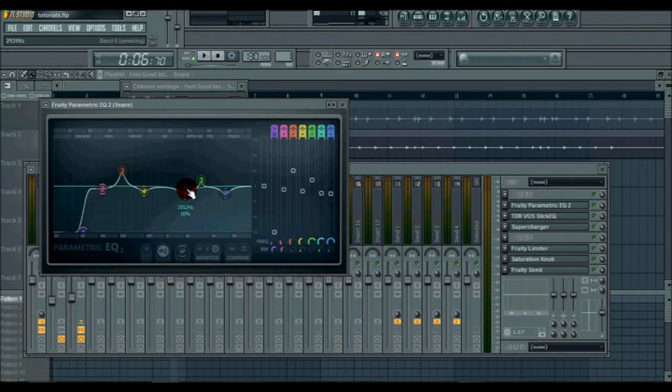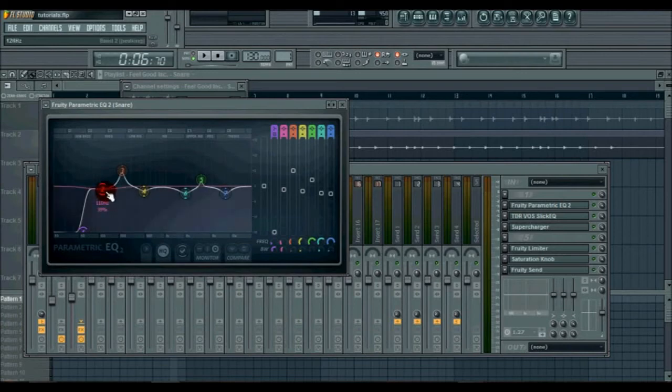precisely. As with the other frequencies here, you want to use your ears and decide for your sample how it sounds best. Of course, you have some high pass filter going on. Everything below 50 Hz or maybe even more won't affect your snare sound too much.